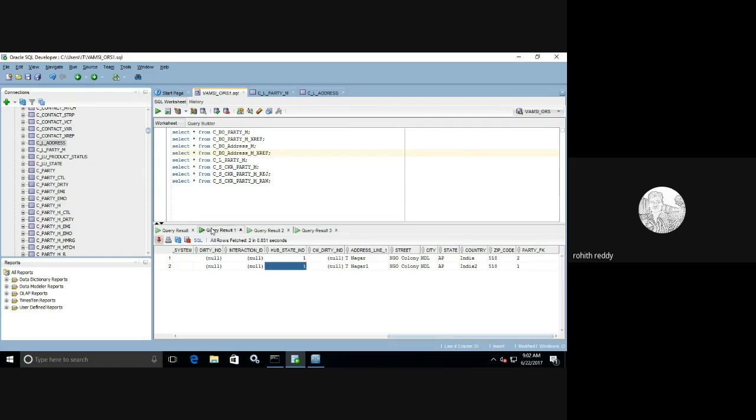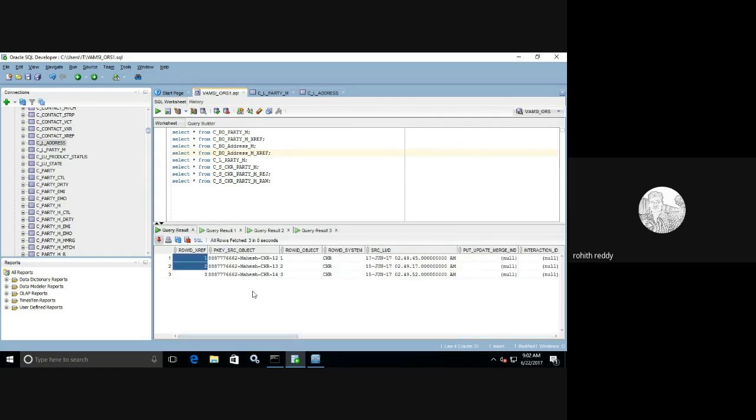Always just remember that this is the parent cross reference. If we configure the child table with pk source object, it always checks the pk source object with the parent and rowid system. If both combinations are found, then only it loads the data into the child table. If we configure with rowid object, it checks the rowid object of the parent, and if that rowid object is present, then only it loads the data into the child table. Now you got it, right?